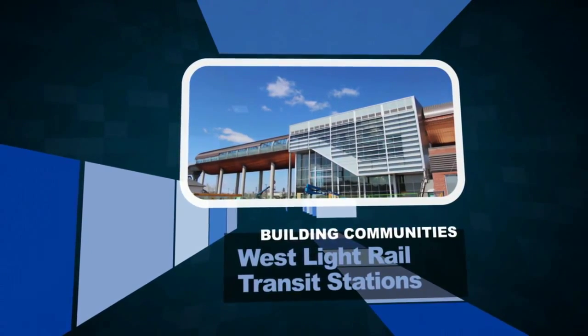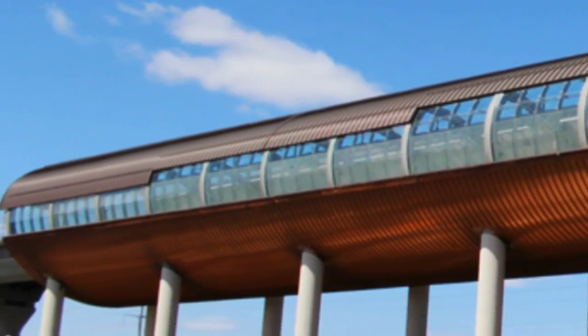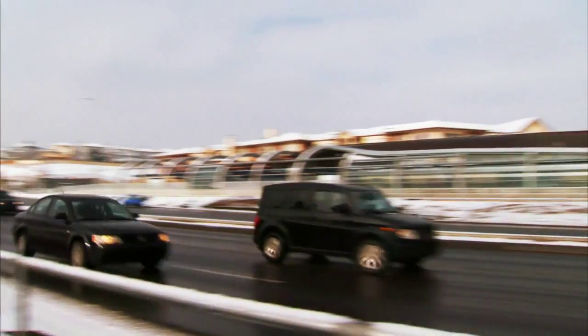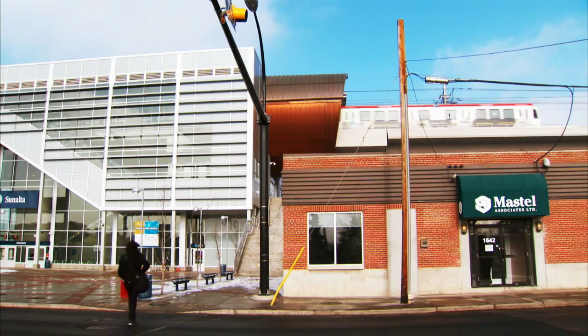Calgary's growing public transportation needs are to be served in part by its new Southwest light rail transit line. Over 100,000 people are expected to use the new line, including its multiple stations. The Calgary West RT line connects to some highly populated residential areas on the west side of the city. The new service to downtown is going to take a lot of vehicles off the roadway and really aid in commuting times for Calgarians. The West RT project was an addition of six stations, and the benefit to the city is really the increased use of public transit, which is a good thing in large communities such as Calgary.